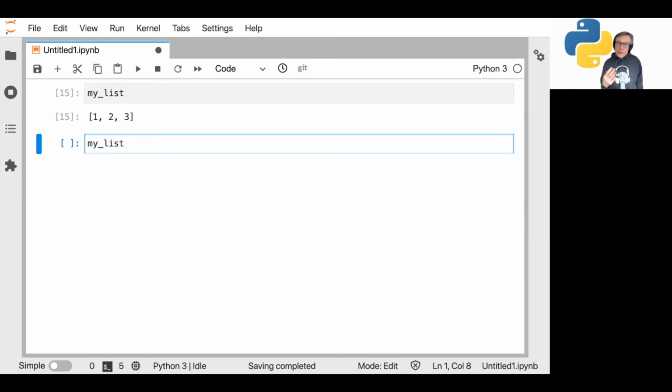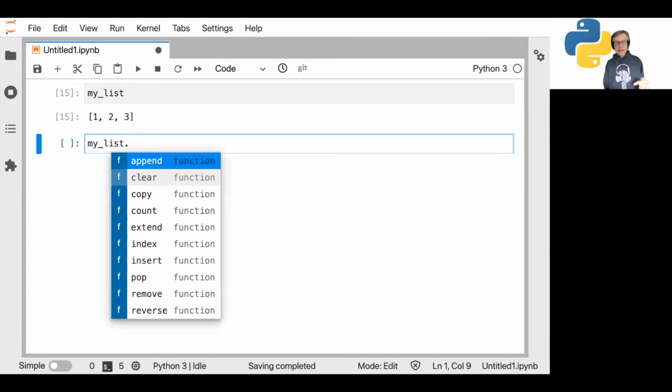So the way to do it is, we get a little bit of a feel for the object-oriented programming features in Python. You put a dot, and then you press the tab key on your keyboard. You know, the tab key on the left-hand side. And when you press the tab after that little dot, then you can see, oh, there's a couple of possibilities that I can access. So there's certain functions or methods that I can apply to that list, that work on that list.